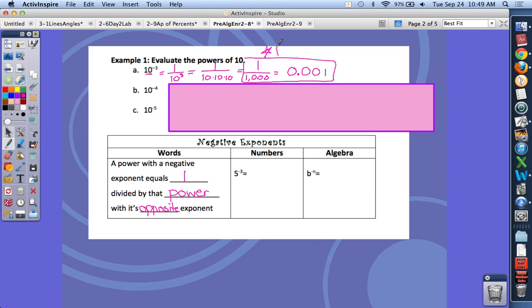Okay, both are good. Just make sure that if you are asked for a specific form in your answer, you leave it in that answer. So what I mean is if it asks you for a decimal, write it as a decimal. If it asks you for a fraction, write it as a fraction. If it doesn't specify, you can write either.